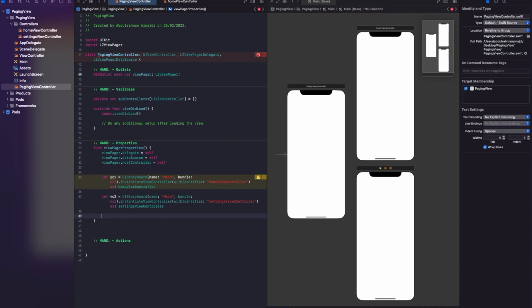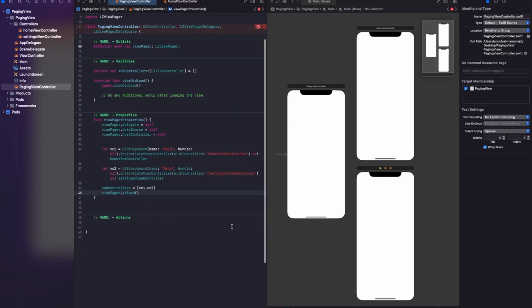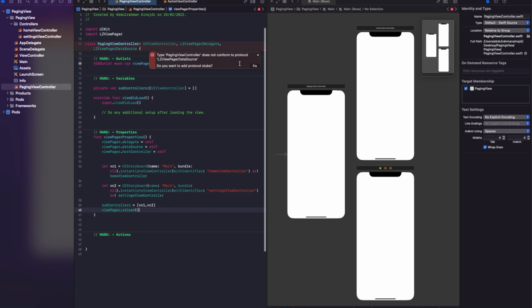So now the subcontrollers equal to VC1 and VC2. Then let's type ViewPager dot reload the views. Now let's add our protocols for the delegate and the data source.